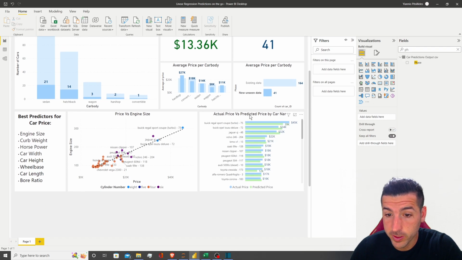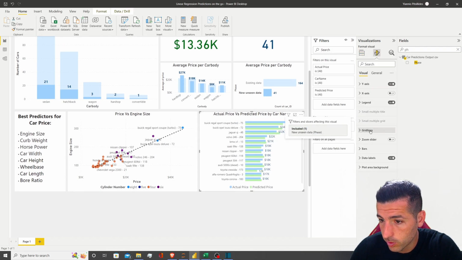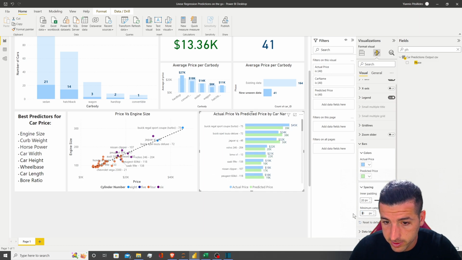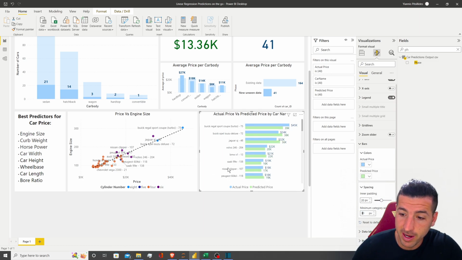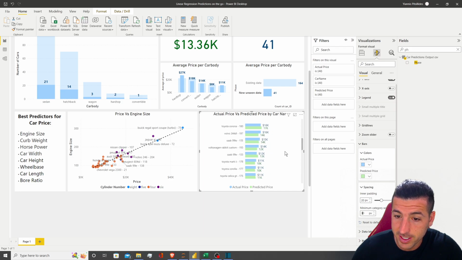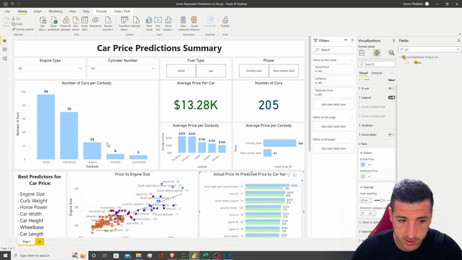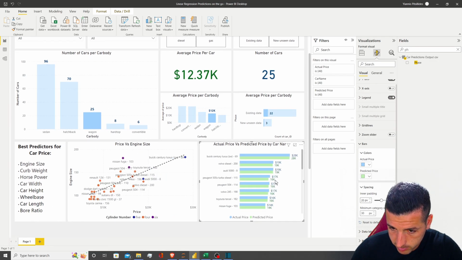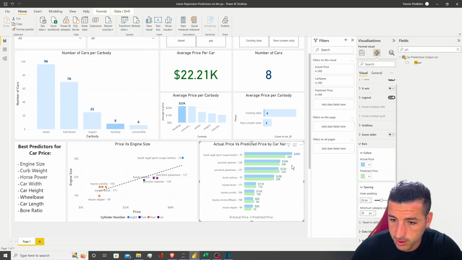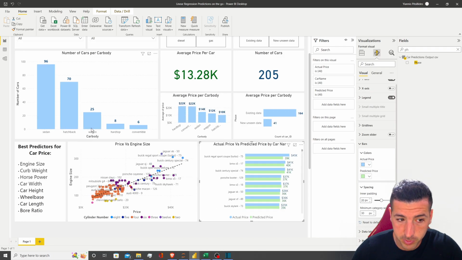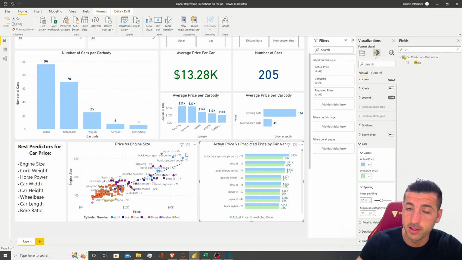And another thing we can do on this visual is to go over here under the bars and actually increase the spacing. So the minimum category width, if we make this 30, you can see now we have fewer cars showing up, so it's easier to interpret them. And then if we start clicking on stuff, I think we have new unseen data. Let's check wagons, for example. So you can see it's very clear to read. So we're just making sure that the business can clearly read these graphs.